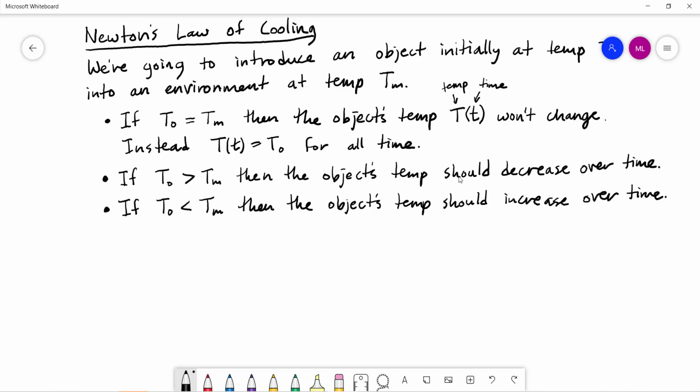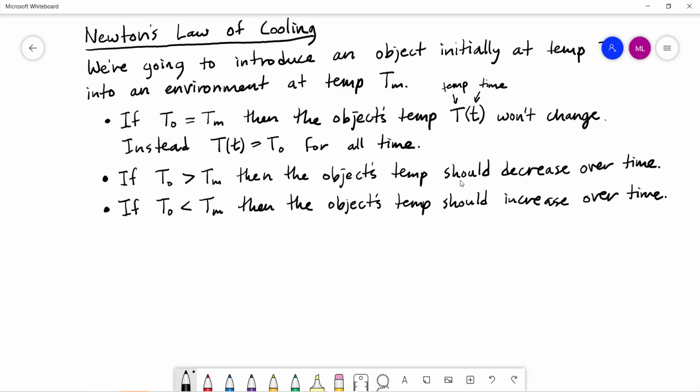So let's come back to this second bullet point. We brought out the cookies. We set them on a cooling rack. We know the rate of change of the temperature is negative, meaning it's cooling off over time. Is that rate of change going to stay constant? So maybe it cools off 50 degrees Fahrenheit per minute, right?